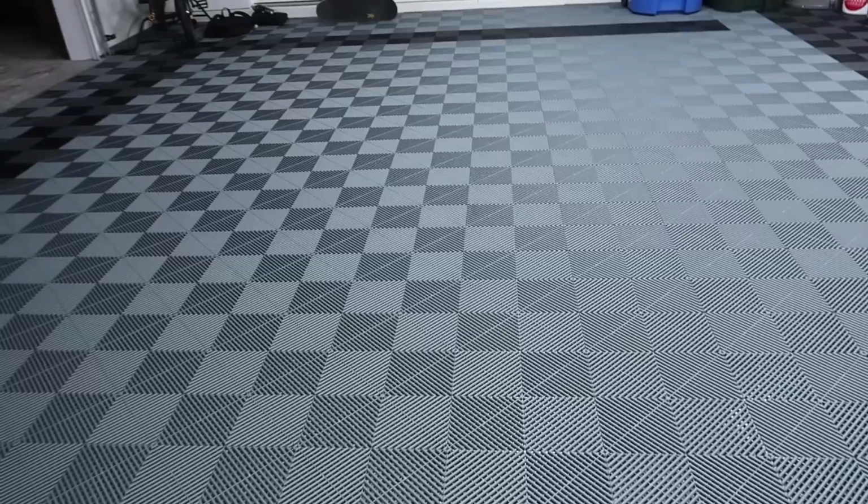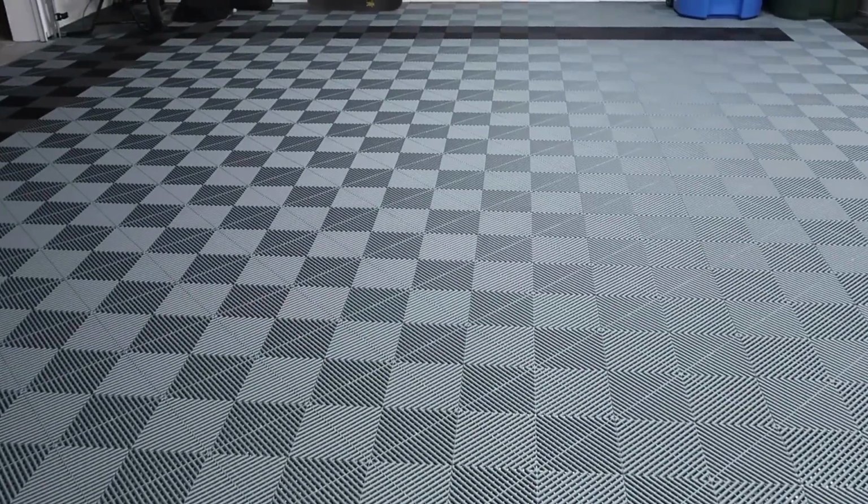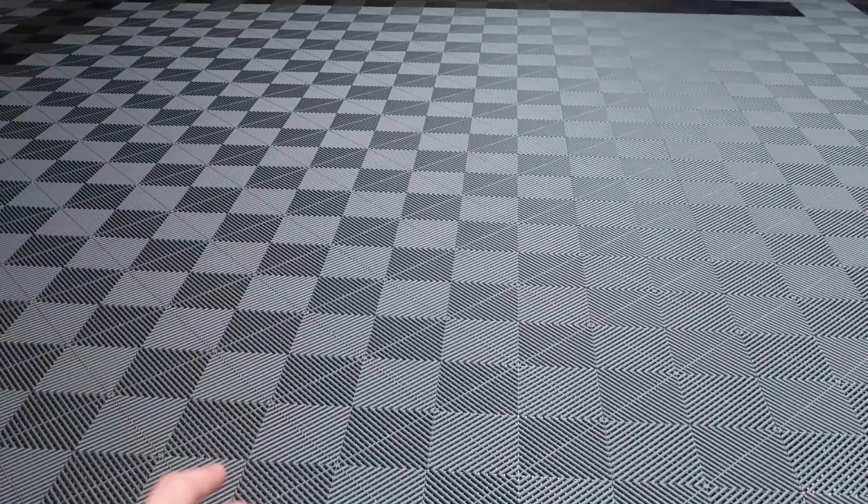And then the easiest question to answer is, how do you clean them? And the beauty of that is that you don't have to. The whole reason Matt loves these floors is because you never have to clean them, because all the dirt just falls to the bottom and gets trapped there. He's had Swisstrax for years, never had to clean them, and if you do spill something or scuff it on the surface, you just wipe it up. Now, I personally don't have much experience with these, but I film all the time in my garage, so you guys will surely find out in the future just how well they work for me.